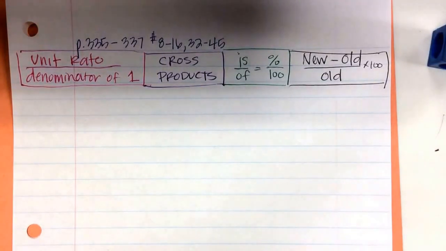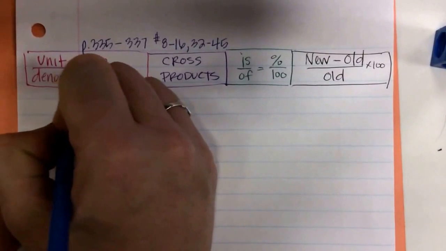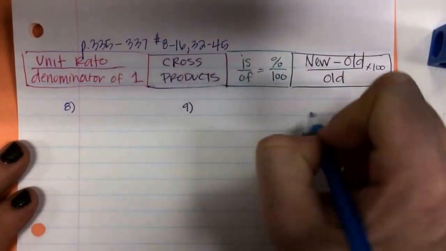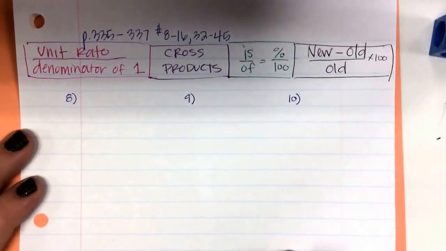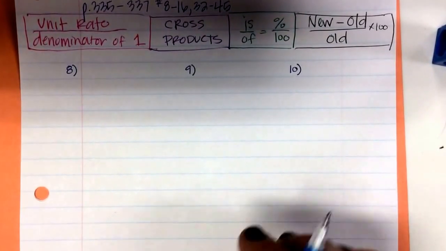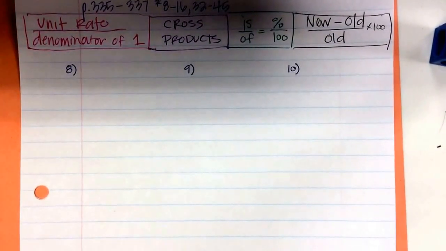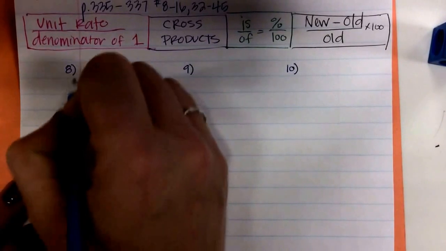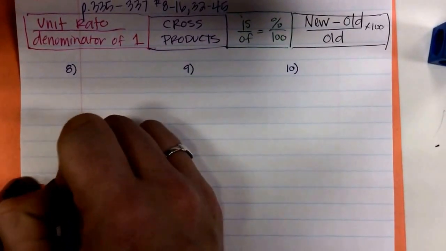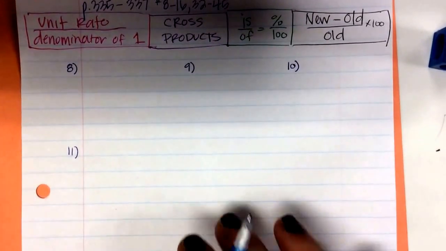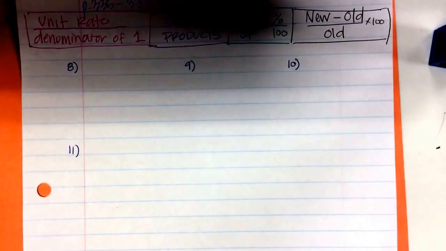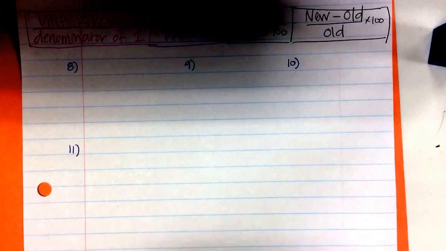All right, so we are going to skip 8, 9, and 10. You're going to go back and do those on your own. And we're going to do 1, 2, 3, 4. Skip 4 lines. We're going to do 11 and 12 together, because these are those hard conversion problems. So 8, 9, and 10 you'll have to go back and do on your own.